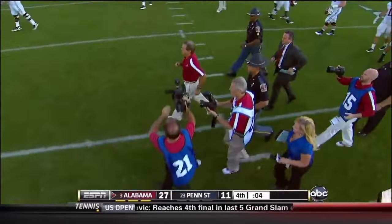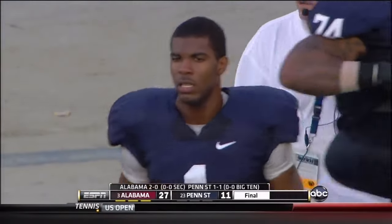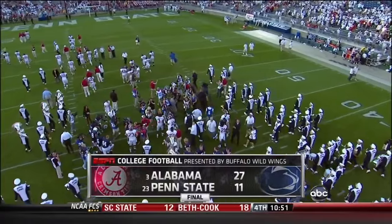They get a big win on the road — they thought it would be tough and for at least part of the game it was. But then the Alabama defense stiffened and made things very tough on the two quarterbacks of Penn State — Rob Bolden and Matt McGloin. It's 27-11 as we go down to Holly. Coach, that fake punt really set a tone and gave your guys some juice — how did that turn the first half around? Well, I think the punt return in the second half was the thing that changed the field position and the momentum of the game. I'm a little bit disappointed the way we played two-minute at the end of the game defensively, but this is a great win for our team and the state of Alabama.